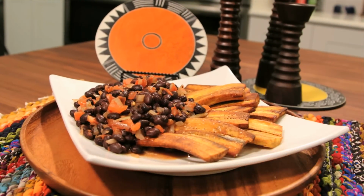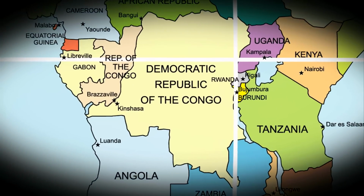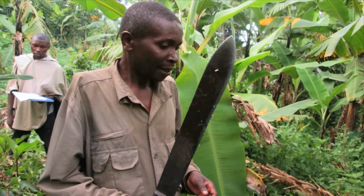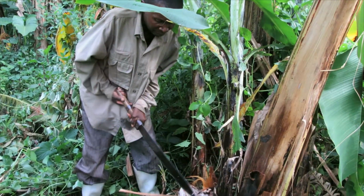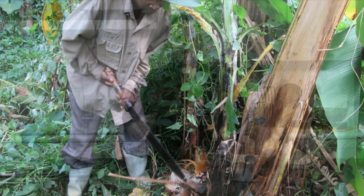For our final Global Kitchen recipe, we will be cooking fried plantains with beans from the Democratic Republic of Congo, where most people make their living as farmers. And CRS programs make sure people can grow enough to feed their families. Fried plantains are a traditional treat in many parts of the world and a favorite in the Democratic Republic of Congo. While I haven't tried out this recipe before, fried plantains are always delicious. So if you've never had them, fair warning, you're about to be hooked.